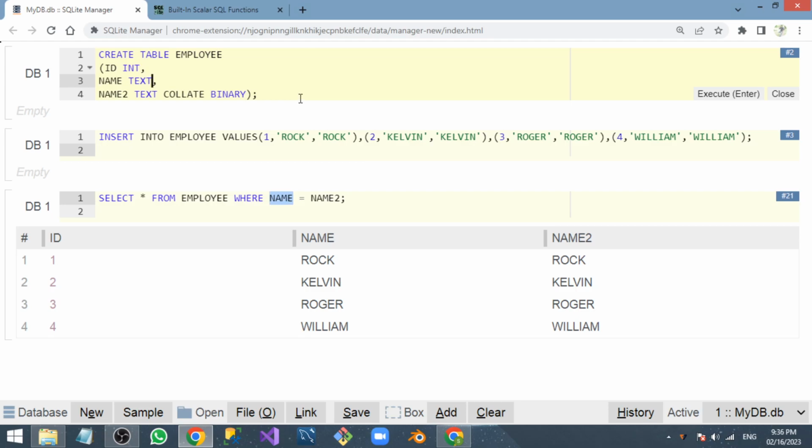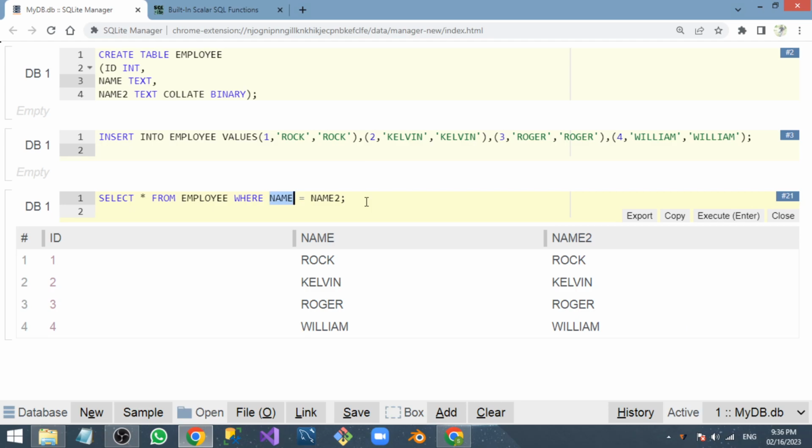So by default, when we filter, when we give conditions, when we order, and when we do grouping while querying in SQLite database, all things are happening by binary collation.